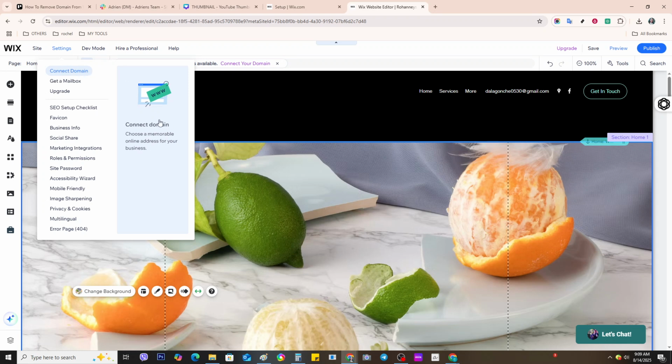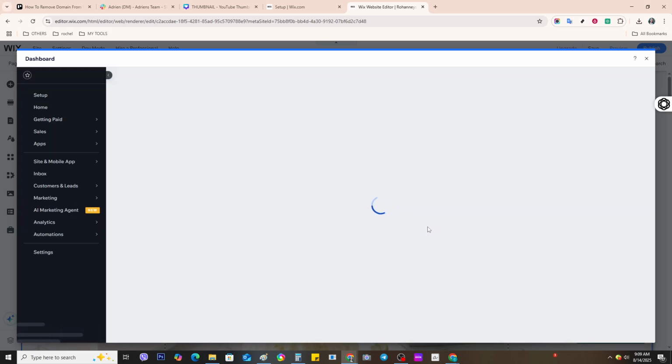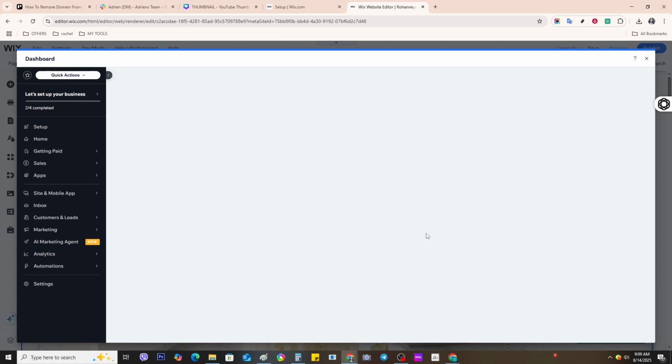Now that you're in your Wix dashboard, the next step is to navigate to the domain section. On the left side of your screen, you'll see a menu with a variety of options. Here, you'll want to click on Settings and then select Domains. If your dashboard has a slightly different setup, you might find the Domains option directly on the main menu instead. Either way, you're headed in the right direction. This will take you to a page where all the domains linked to your Wix account are listed. It's a comprehensive overview of your online real estate, so to speak.